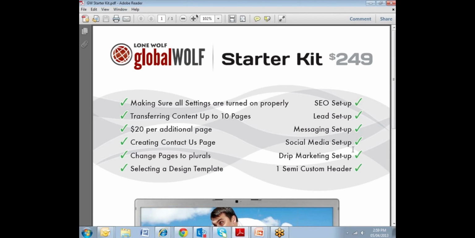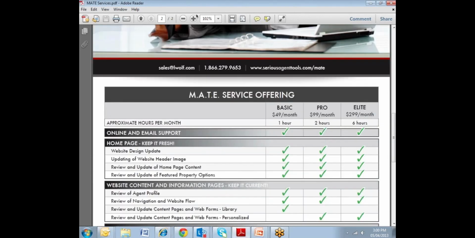So nothing in here is mandatory. I don't want you to feel like you have to purchase these things to have a website. We do provide that support as well. If you go to that website I showed you earlier, or you can always email our agents at the lwolf.com email address with any questions, and we'll show you how to do stuff. But these things are just here if you want someone else to completely take care of it for you. It's always an option. All right?